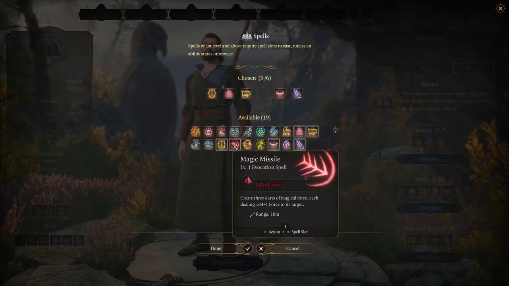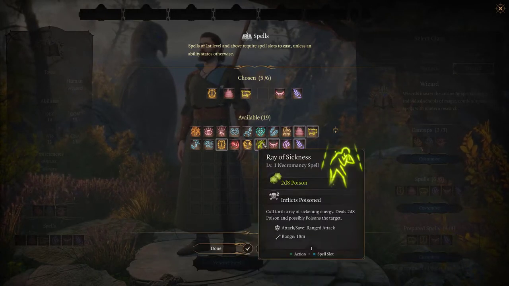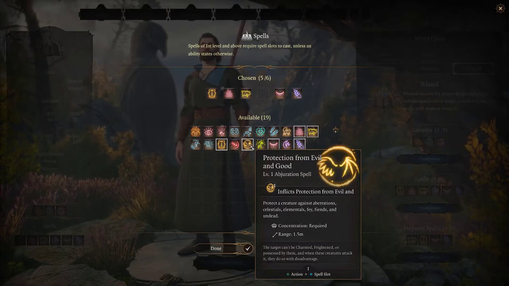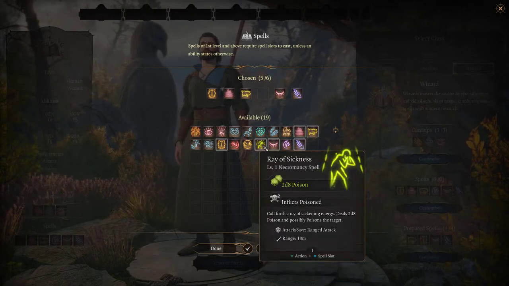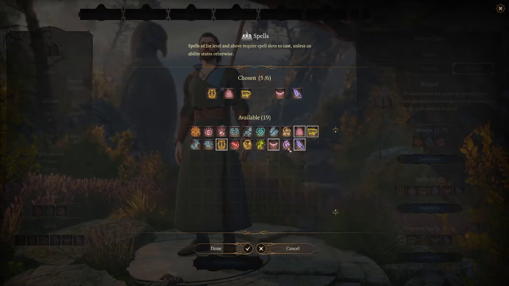Okay, Magic Missile, of course, always very good. Three darts. Oh wow, you start with 3 darts. Let's see, Protect from Evil and Good. Protect a creature against aberrations, celestials, elementals, fae, fiends, and the undead. That's pretty amazing. Ray of Sickness does a bunch of poison damage and can also poison the target. Oh, nice.